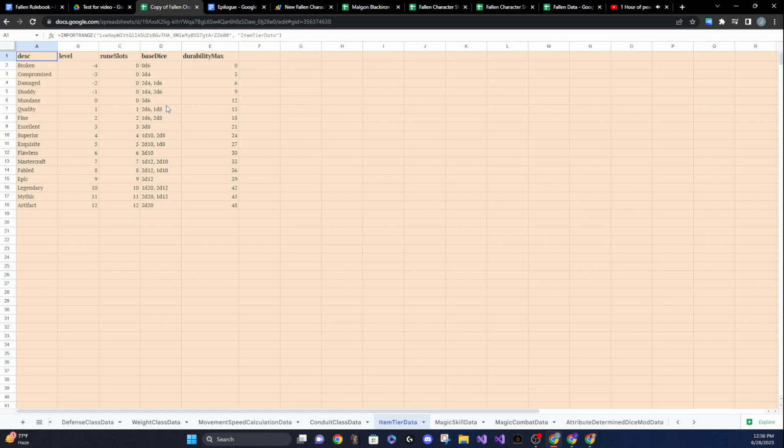Let's make it an accuracy bonus. So mundane weapons start at 3d6 for their base dice, and then as the level of your weapon improves, or the level of your item rather, you start swapping out your d6s for d8s, and then you start swapping your d8s for your d10s. That way you get to use different dice, but you're also improving the accuracy of your weapon, right? Because 1s, 2s, and 3s are failures, 4s, 5s, and 6s are successes, and everything above 7 and 8 on a d8 are successes, all the way up to a d20, where 20 is a success.